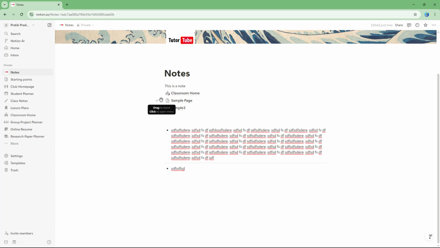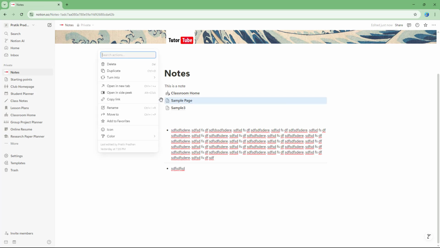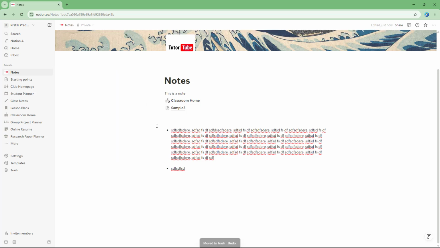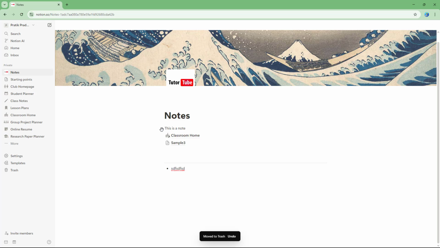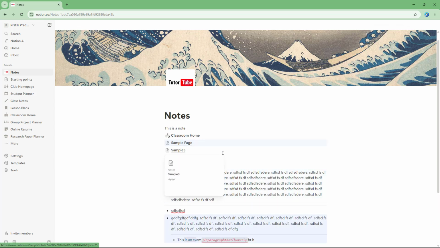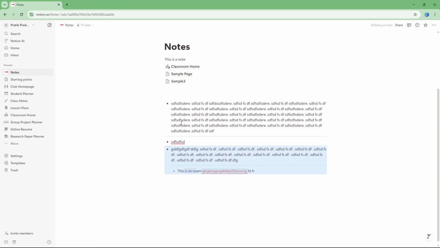You can go ahead and, let's say for example, select this particular block, simply click on it, and then over here you can go around and delete it, as you can see right here. You can also click the block and then press the delete key on your keyboard, and the block gets deleted just like that. Let me just press Ctrl Z to bring the blocks back right here, just like this.